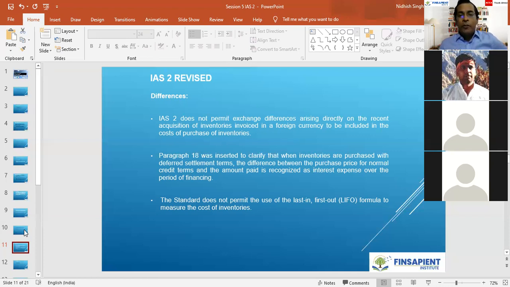Because when we go into foreign currency, we will see that there is a wide variety of rates that are applicable as well. And for inventory, it is too cumbersome and does not add much value. So Nidhi, does that mean we should take the average price in this case?